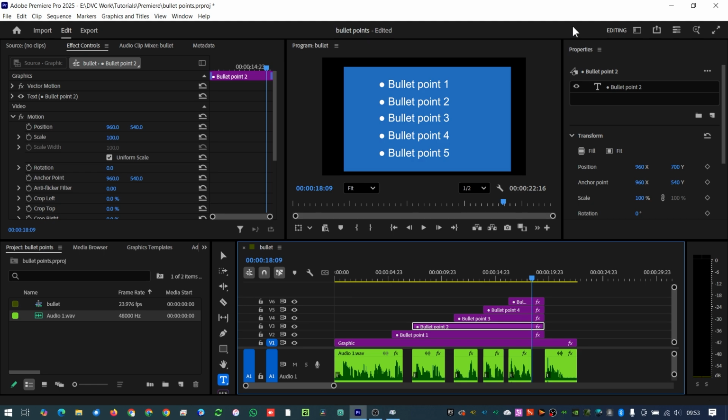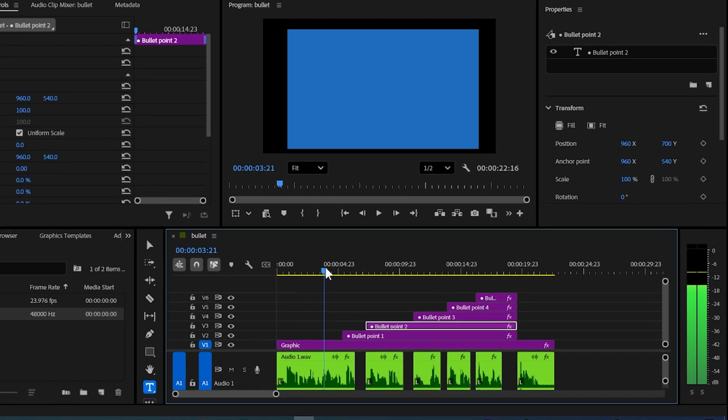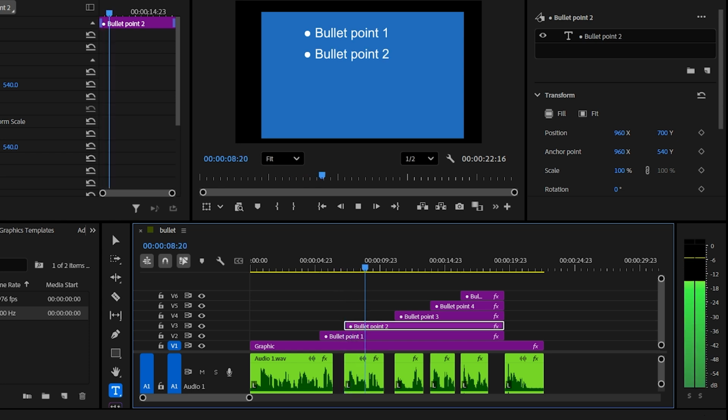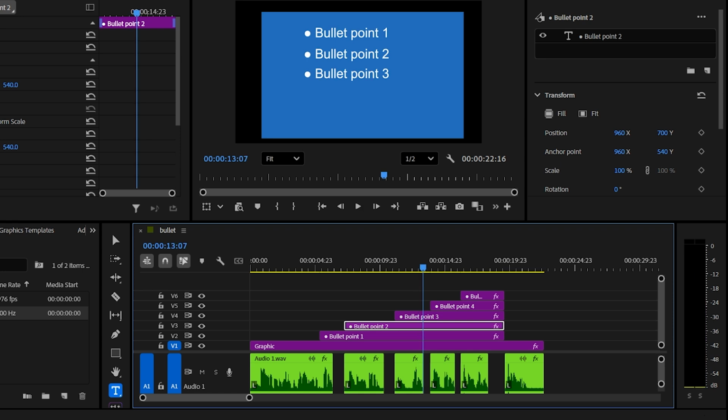What we have been doing is this. So we would have a blue box appear. So if I start playing this, here you can see I've got bullet point, followed by another point, and then another point. And sometimes there'd be 5 bullet points, sometimes there'd be 4, sometimes there'd be 3. And what we've had to do is stick in a line for each bullet point. So you can see there's the first one, second one, third one, and so on.